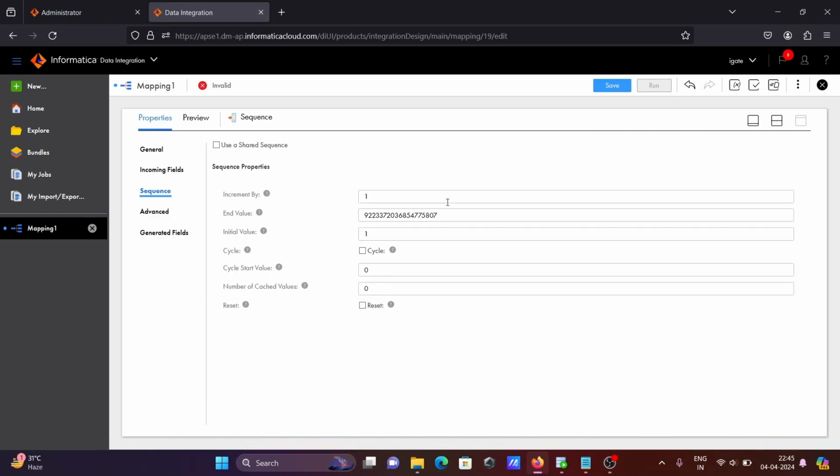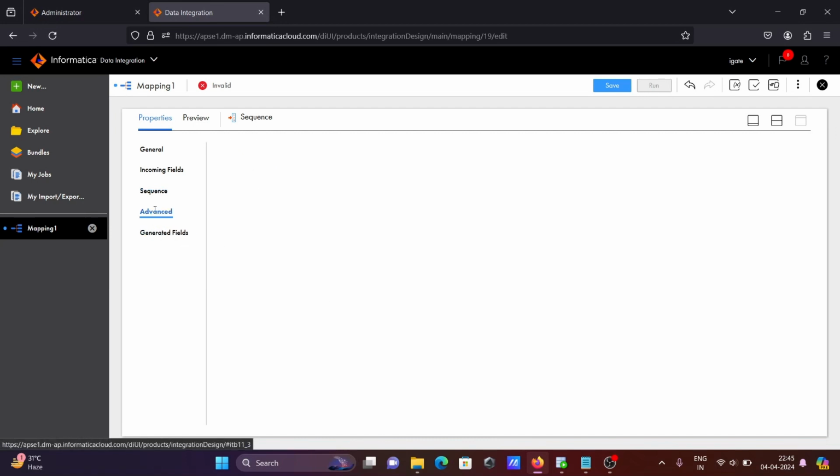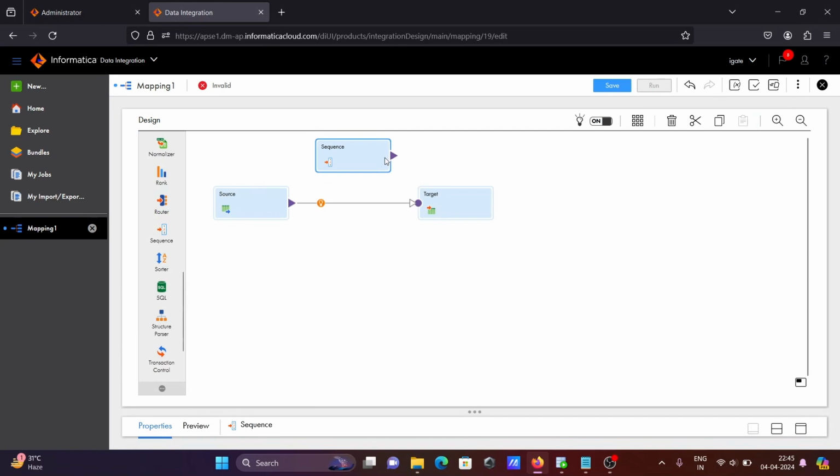Now you can see the sequence number starts from 1, this is the highest range, and the initial value is 1. If you want, you can make it cycle, and reset. If I go to Advanced and check disable incoming fields, there's no need to change anything else. After that, let's drag this to insert the target.